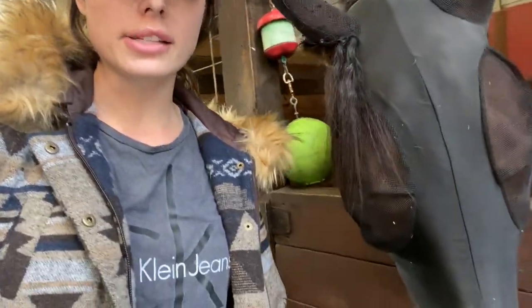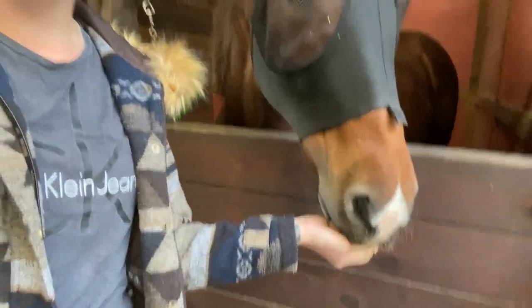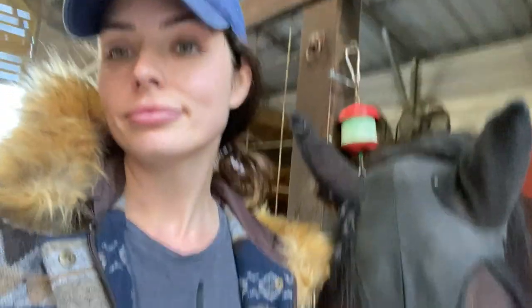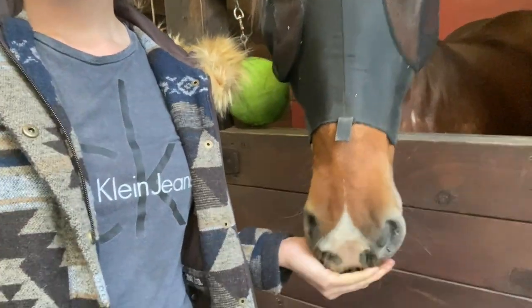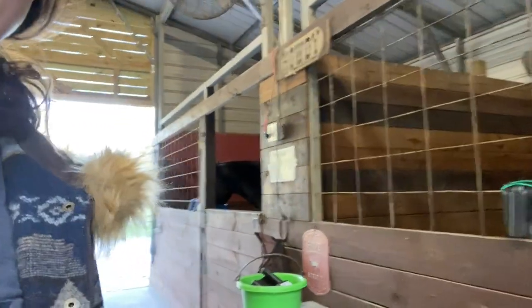Henry has been such a big baby lately when it comes to eating grain. I don't know if it's because he doesn't like the grain or he just has a little attitude with changing it, but I literally have to hand feed him the first couple bites so he can go back to eating it. And look, Delilah enjoys the grain as well. My kids are just crazy. Are you gonna eat it or are you gonna play with it and feed it to your sister? And Henry, Kojak, obviously cannot get enough of the grain.